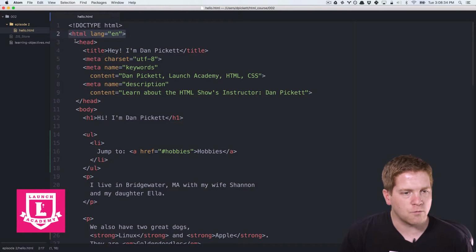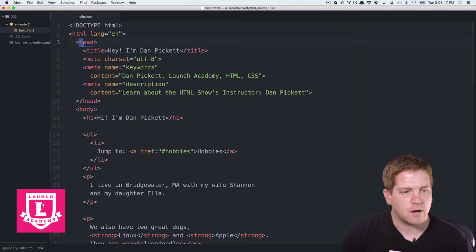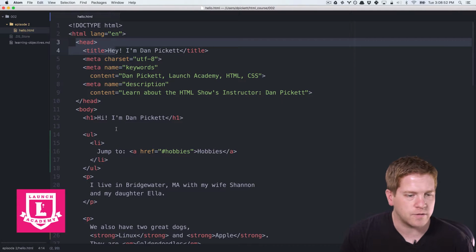Here we're representing visually that the head tag is underneath the HTML tag. And all the way down to our title and meta tags as well, we're showing through tabbing and indentation that our title tag and our meta tags are subservient, or children, to the head tag.